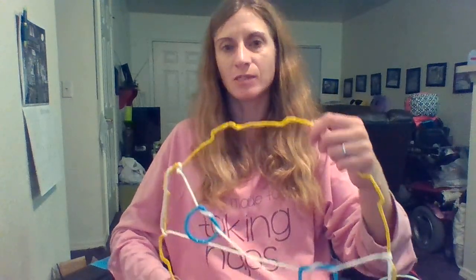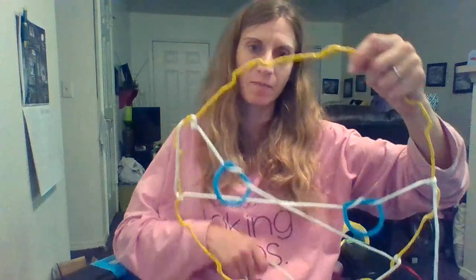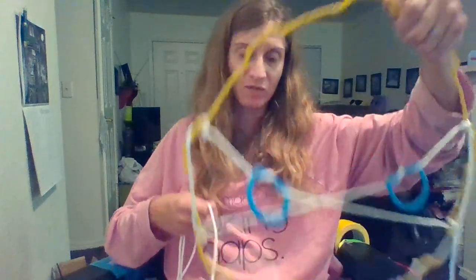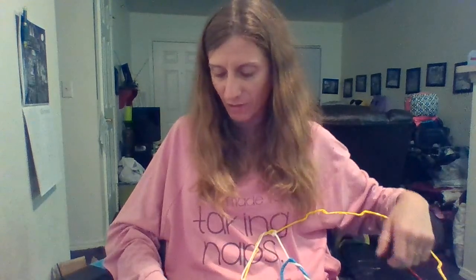Hey YouTube. I know I'm supposed to make a spellable video but instead I'm just going to keep working on this. I'm making it look like a spider web is caught in this hubcap ring and then I'm putting a smiley face stuck in the spider web, which is going a little bit harder than I imagined. How do spiders do it? Anyway, this video will still be okay for kids to watch.